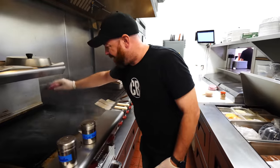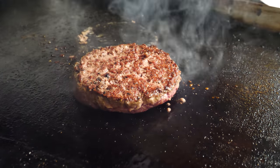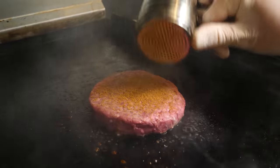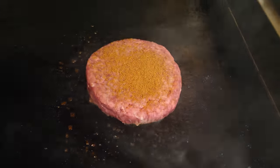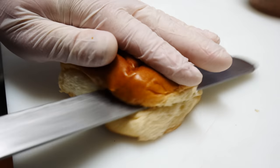We have a nice 8-ounce chuck brisket sirloin patty. We're going to get it nice and seared on both sides. I prefer going medium rare, so we're going to do about a minute on each side. We're going to cheese it. I'm going to show you how I do it with this rub — just a nice little coating, nothing too much. It's got a lot of scent, a lot of taste, a lot of flavor. We're going to go with the brioche bun — we get them delivered here every day, so they're always fresh.